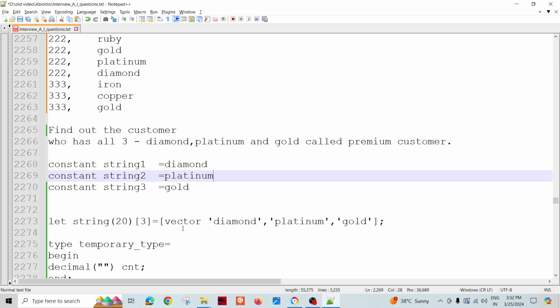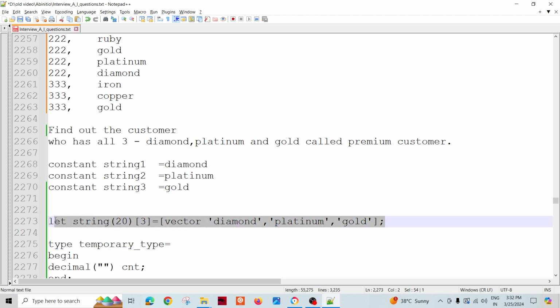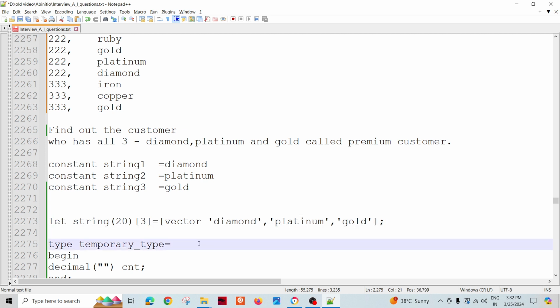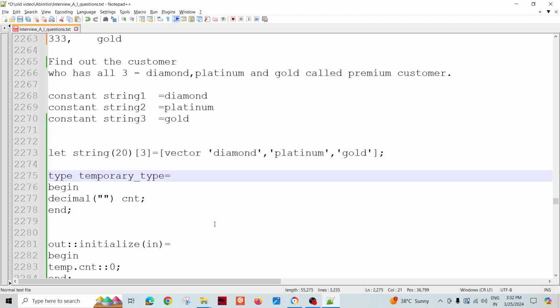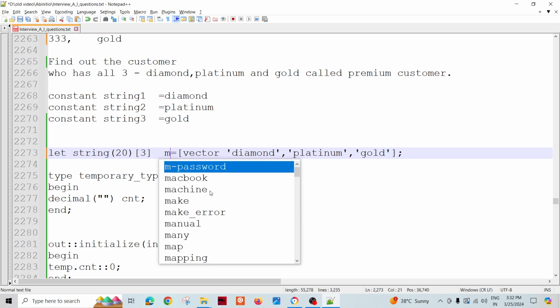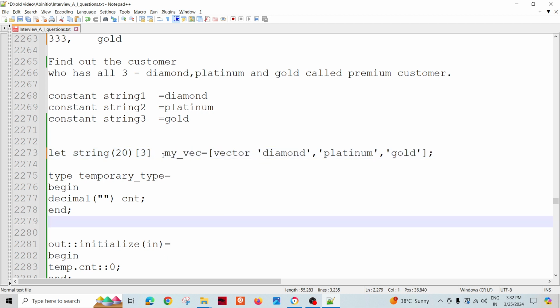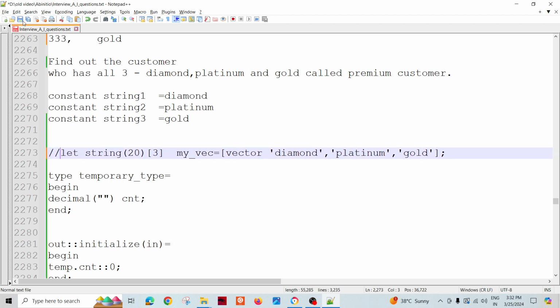So let's say we create a vector of exactly 3 elements for premium. If you want to make it more generalized, we can accept the classification from a parameter, and then do further processing the way we want. But for this instance, let's say we have a constant definition of this, and one classification only. So we have defined the constant vector. Whether you define it or not doesn't matter here, because we'll see how we can create a vector on the fly out of these three values. You don't have to define it basically. So I have just commented it out currently.